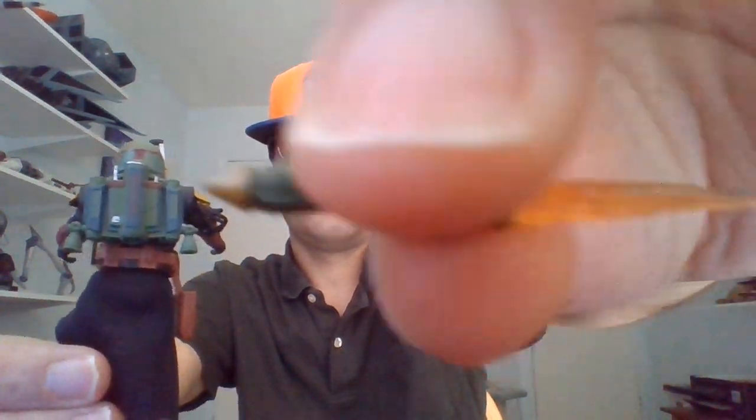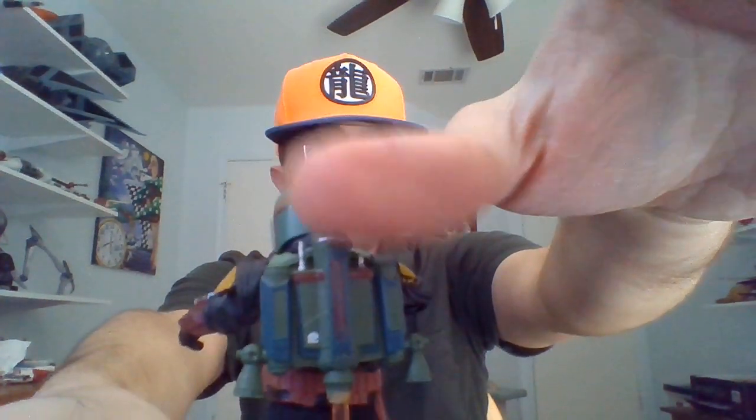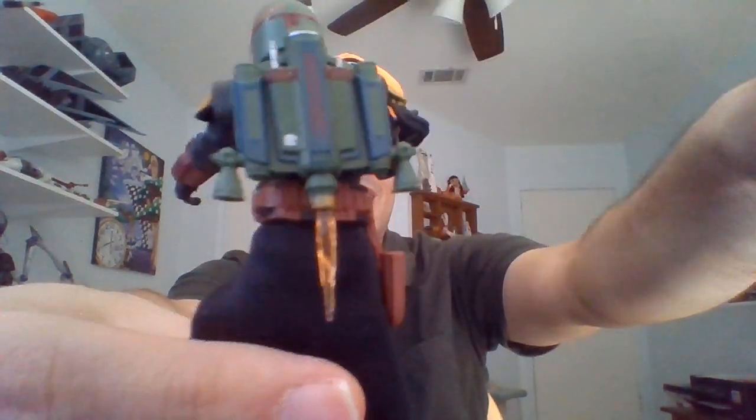I think it's really cool to have a detachable missile. It's got a flame effect on the bottom. You can attach it to the bottom of his jetpack. If I can get it in there. It's the only flame effect piece that does attach to my jetpack. I can show you the other two in just a second. So yeah, he looks like he's flying. Neat little gimmick there.